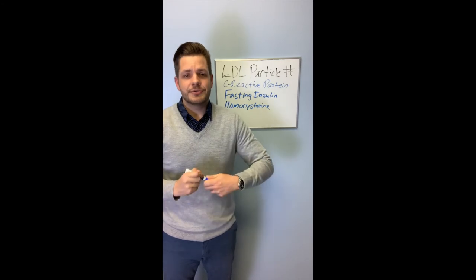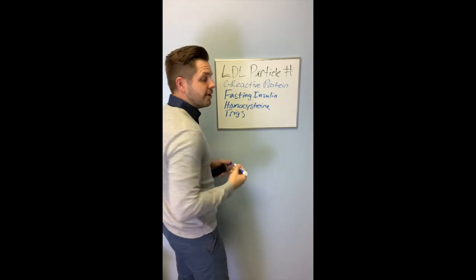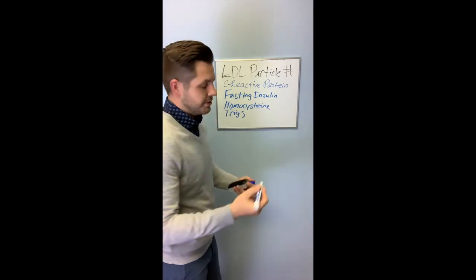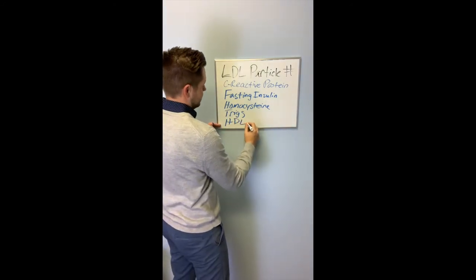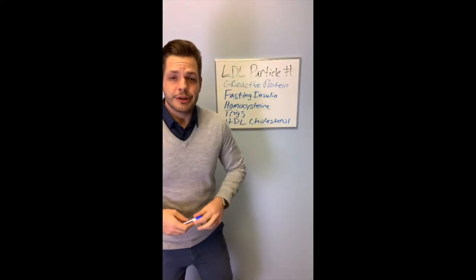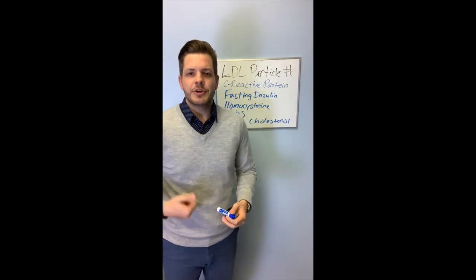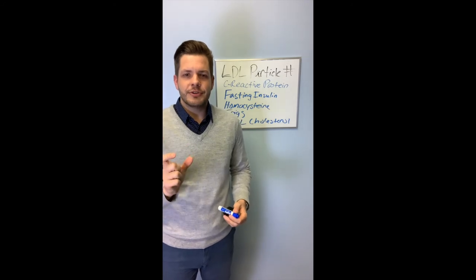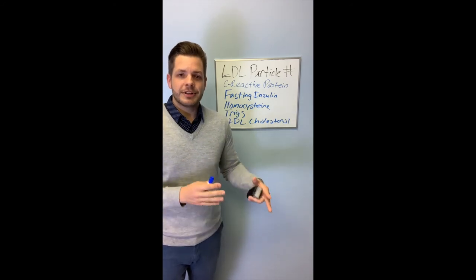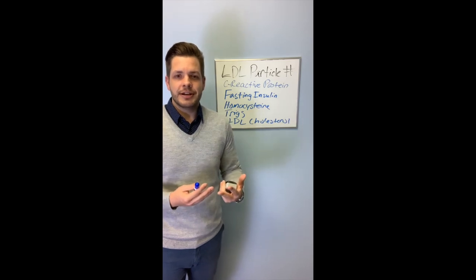Another risk factor we're going to look at is your triglycerides. And then I always like to look at your total cholesterol to HDL ratio, or even just your triglycerides to HDL ratio. But you have to have your HDL cholesterol. Time and again, we will see people come in with low HDL cholesterol. That's your good cholesterol, okay? To raise that, exercise helps, and so do omega-3 fatty acids, so eat more fish and get your fish oil in there. But if HDL cholesterol is low, that enhances the risk of developing any kind of cardiovascular event.